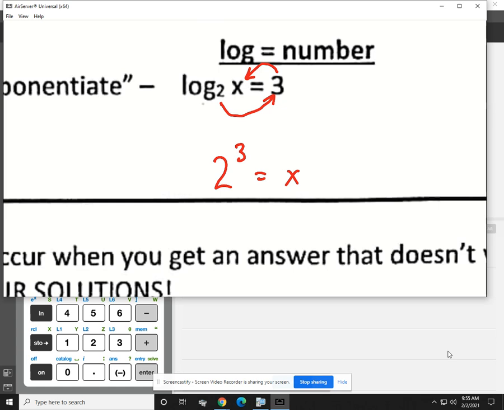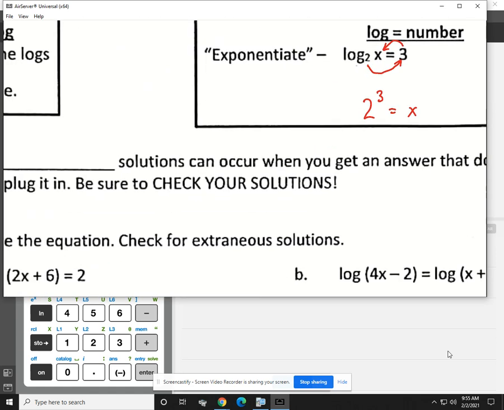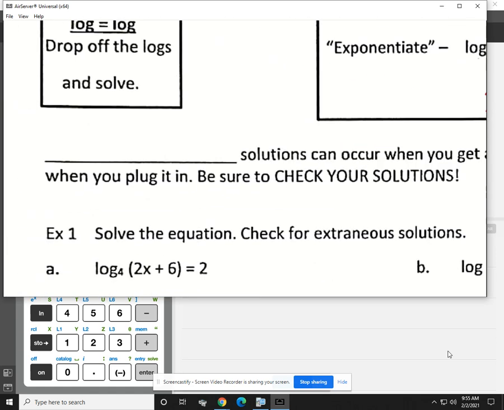Alright, so the one thing that you got to remember is, kind of like with radical equations, you can sometimes have solutions that are not really true. We call them extraneous. Y'all remember extraneous solutions? When we were doing radical equations, sometimes you have extraneous solutions. So you got to just check them, and you're going to check them just using your calculator, okay? You're just going to quickly type them in. So that's why you need to have your calculator today.